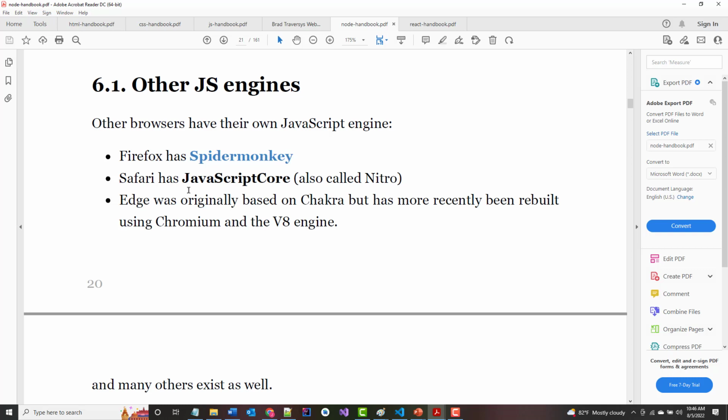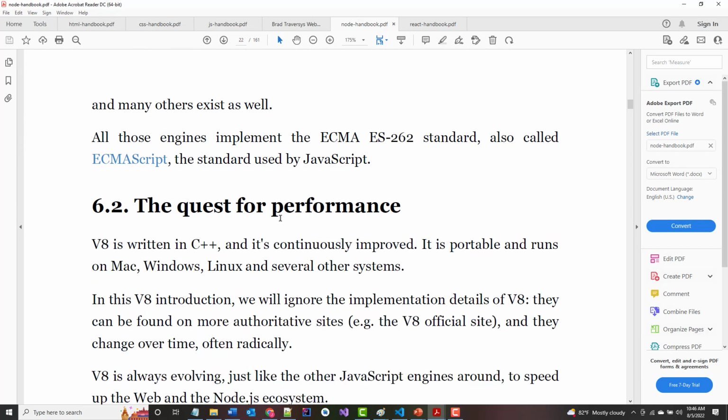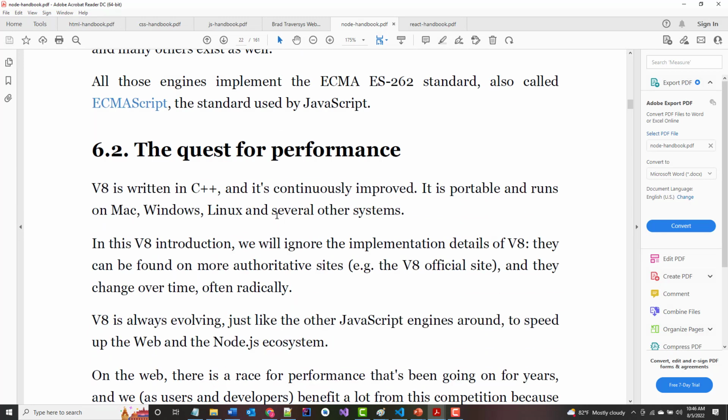Safari has JavaScript Core. Edge was eventually on what was called Chakra, but today it's on Chromium and again the V8.